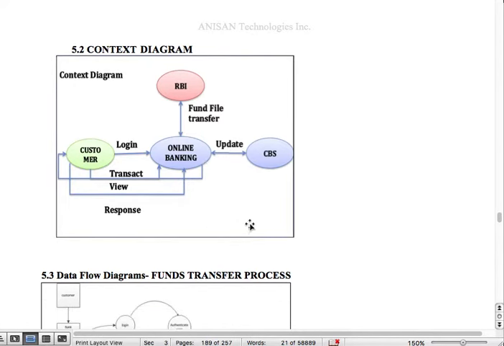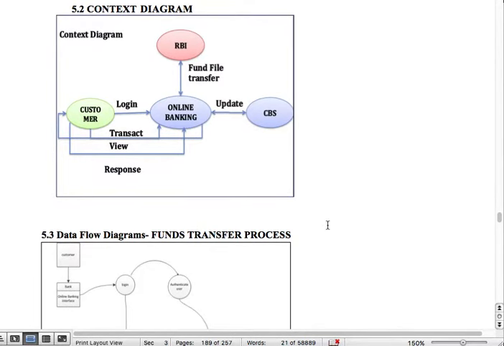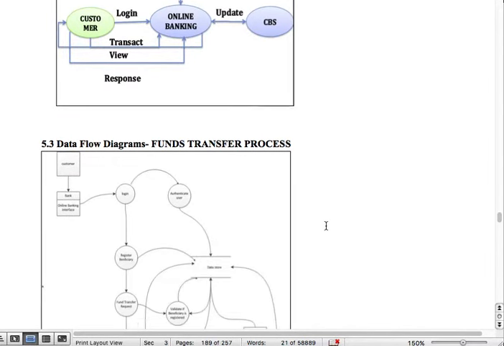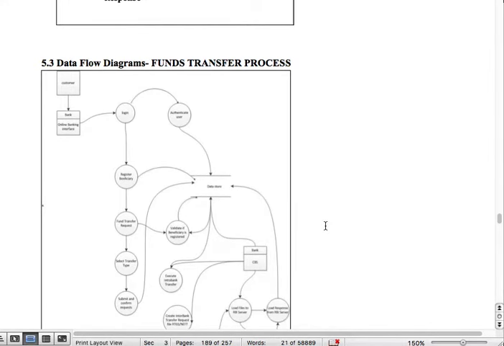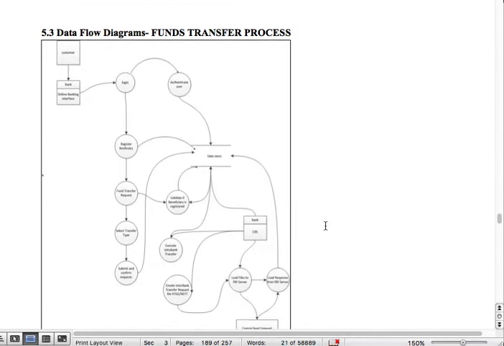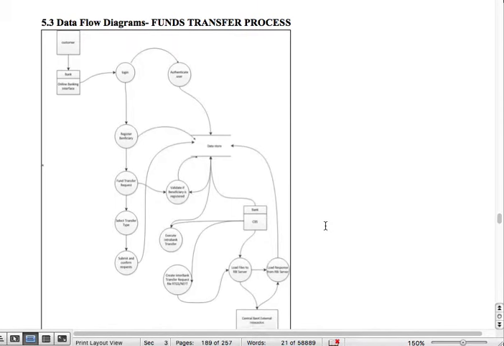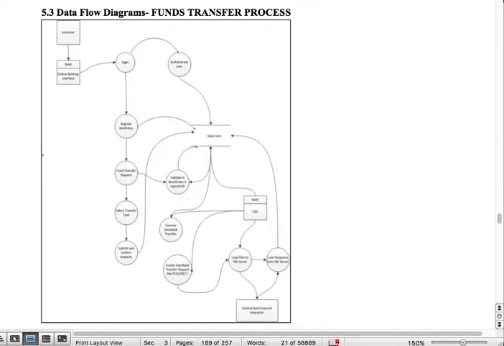And then we have created a data flow diagram here. I'm trying to increase the size and see if it is possible to see.